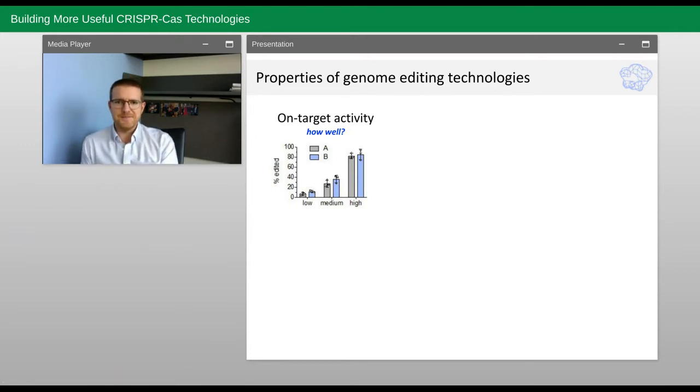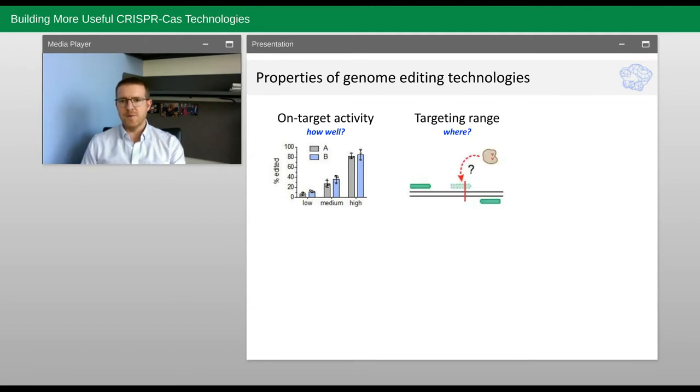So, with all these genome editing technologies that we have at our disposal, I think we like to think about the fundamental properties of these technologies and how effectively they work out of the box, out of naturally occurring systems, and then think about ways that we can improve them to make them more effective genome editors. And one of the most important properties that I think matters to the genome editing community is the on-target activity of an enzyme. Essentially, the question is, how well can this protein edit at a given site?